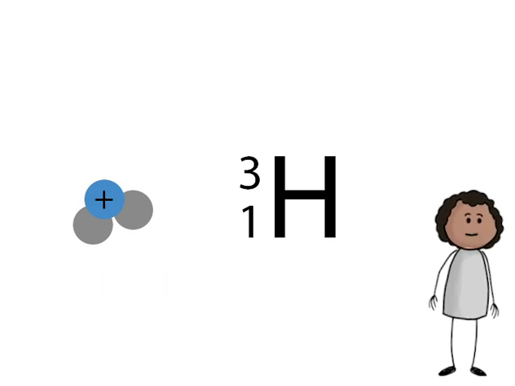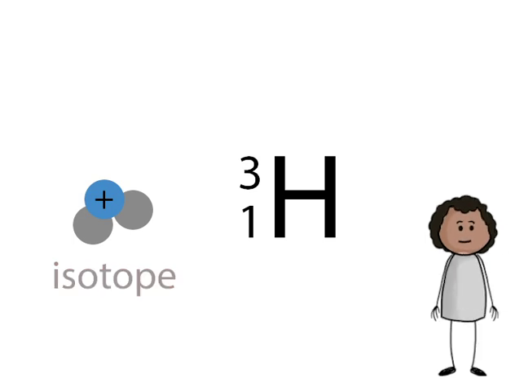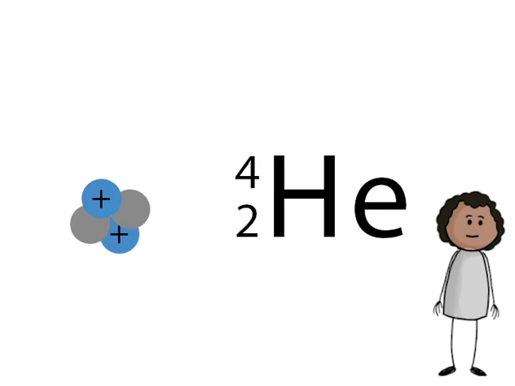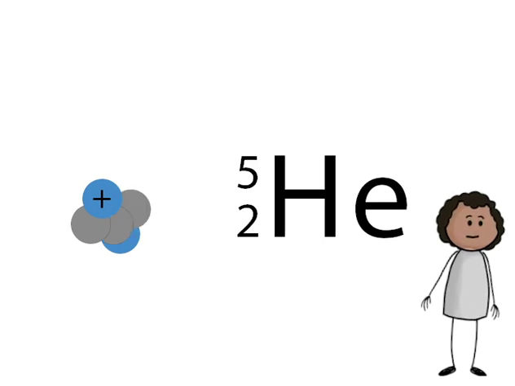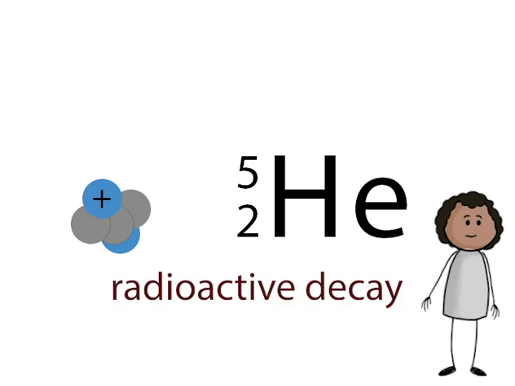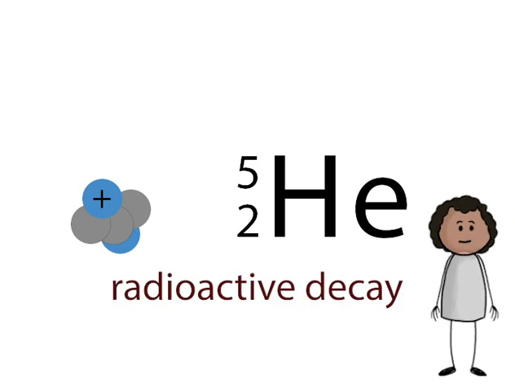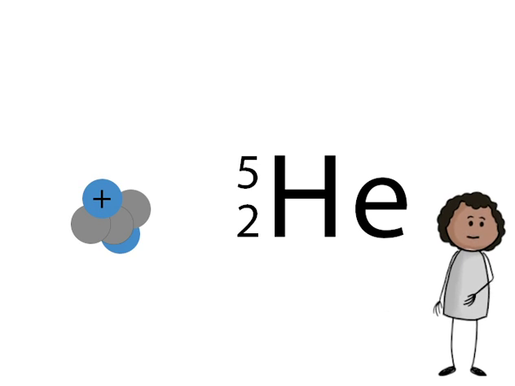It can, though, have a number of different versions of this with different numbers of neutrons. These are called isotopes. Add another proton and you get a different element, this one called helium. Again, though, each element can have different isotopes depending on the number of neutrons. Some of these, though, are unstable, and so these will break apart in a process called nuclear decay. So there we have the nuclei of the elements.